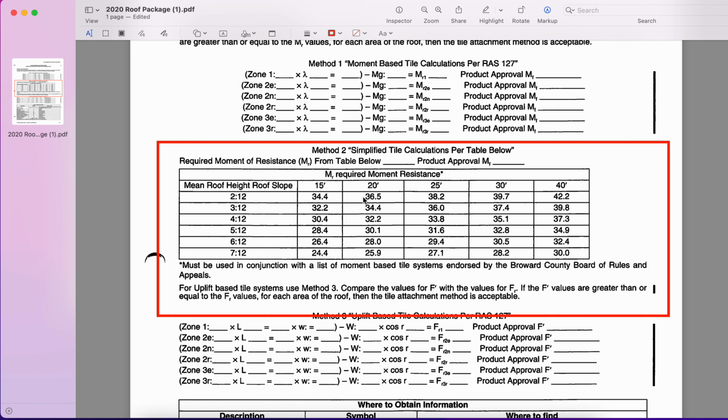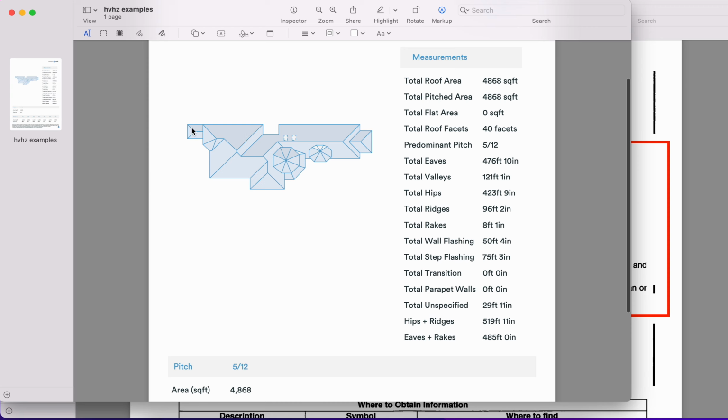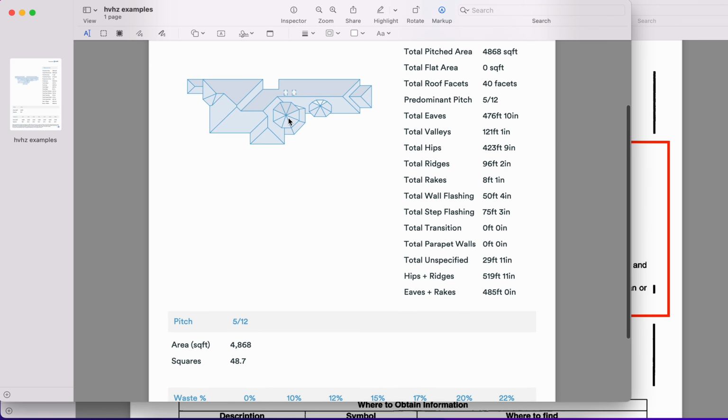With this method, all you have to do is take your roof and find out what's the average slope, and then find out what's the highest point on the roof. If we use this example, we have a high single story roof, and then a little section here that's about 25 feet up.